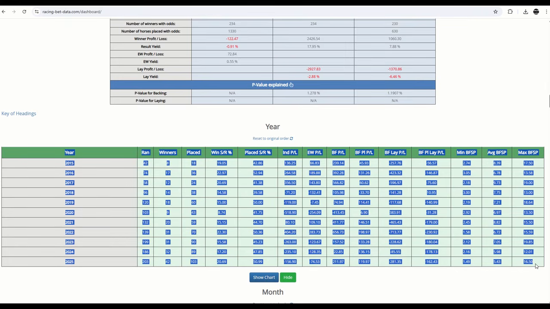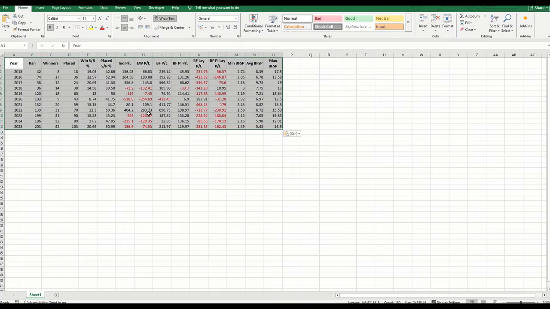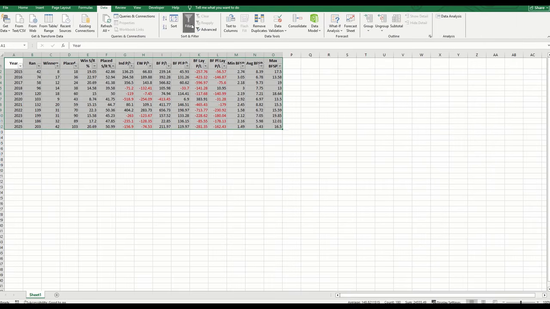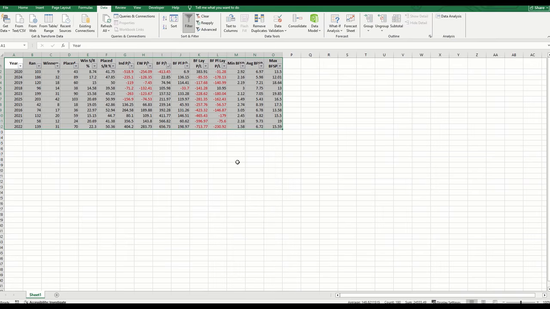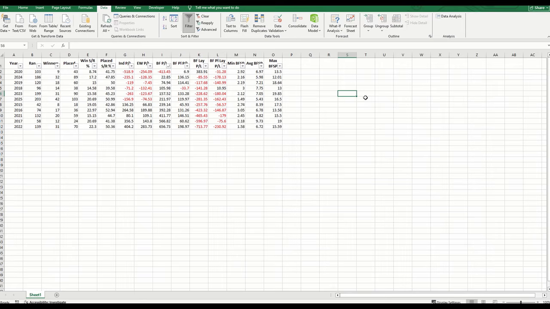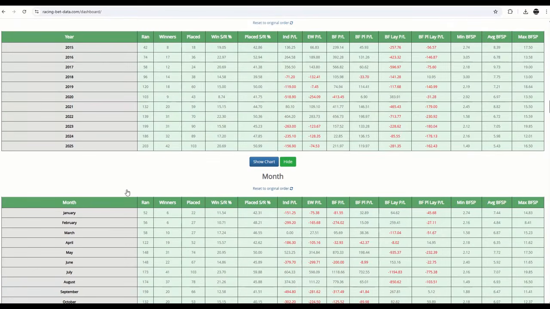The other thing to mention, we can copy. I know we're saying we want to come away from Excel, but we can copy and paste to an Excel document if we want to do that. Simply open a blank Excel workbook and paste, and that will drop all of your information into your Excel table. And then from there, you can apply filters, you can do sorting, same as you can do it on the screen there. You can sort lowest to highest or highest to lowest. You can create pivot tables. You can do additional analysis. So it's just worth pointing out that it's really easy to copy and paste any of these tables into Excel as well.